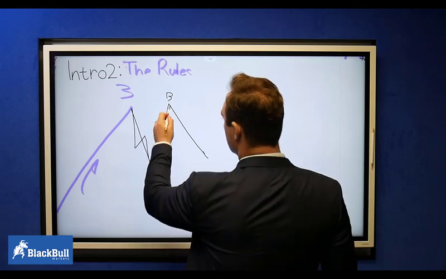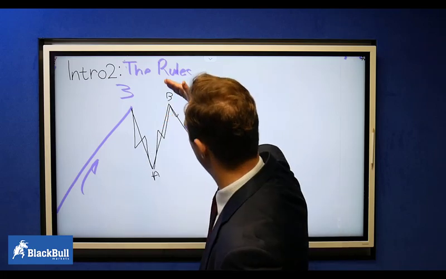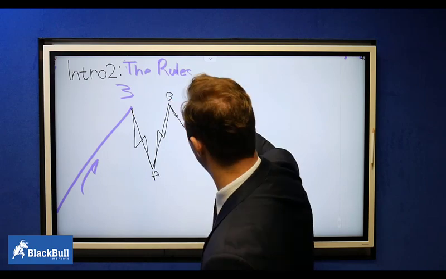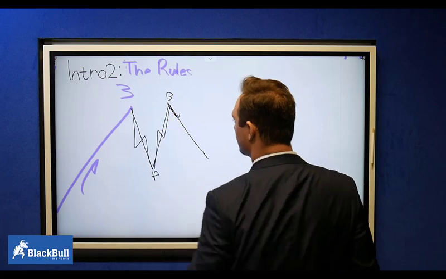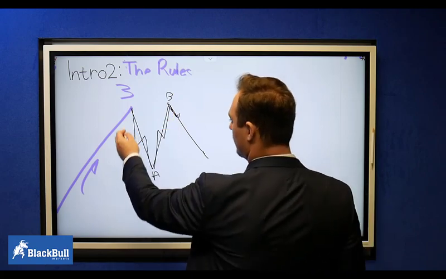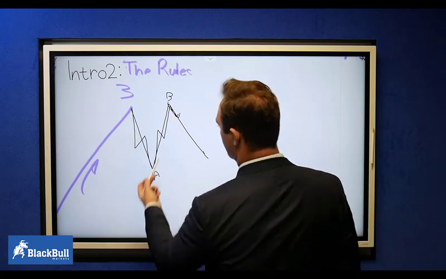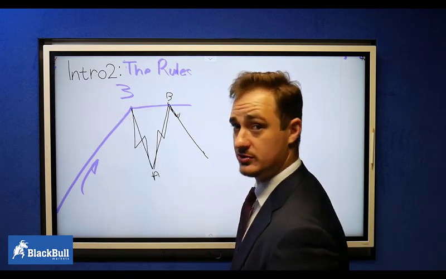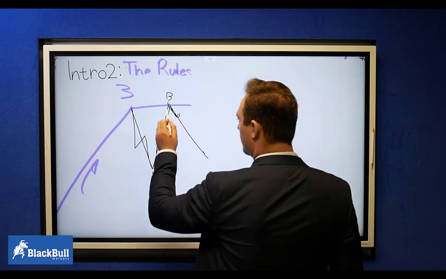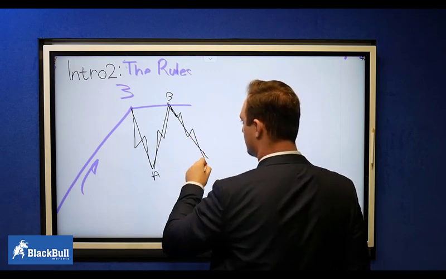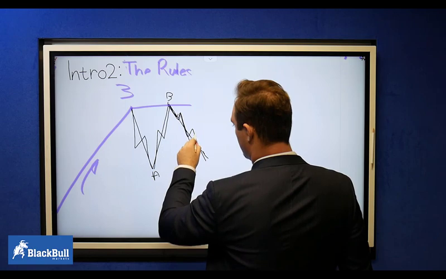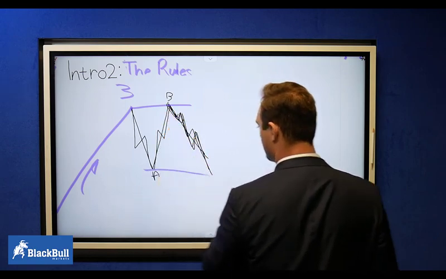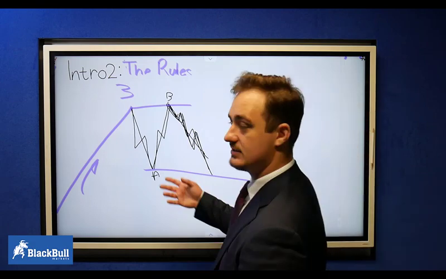Now we know, okay, well, we've got 3 waves to the upside. We're starting to see a lower high being formed, all right? We know, okay, cool. Chances are this is not our complete zigzag structure. We have a 3 wave to the upside. We see it reject around this area, and now we're pushing to the downside. Now we know, okay, cool. We'll take this trade 1, 2, 3, 4, and 5. Okay, now we've got this beautiful 5 waves trade to the downside, targets to the bottom below there. Very easy trade, very simple.